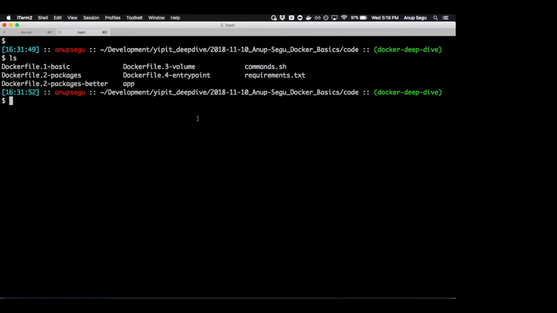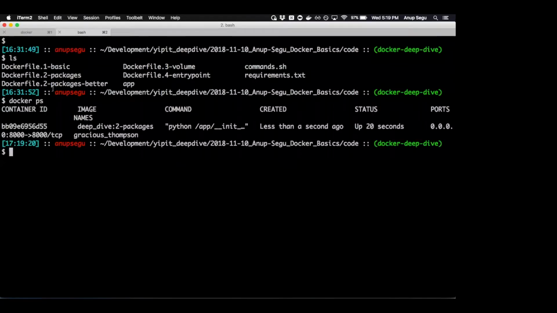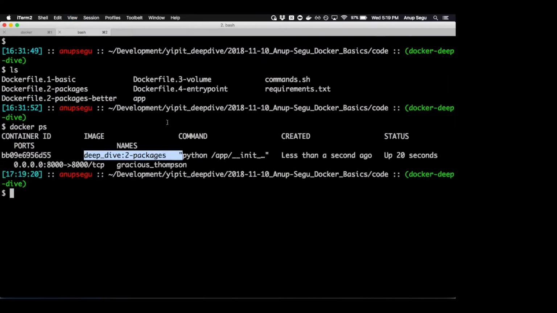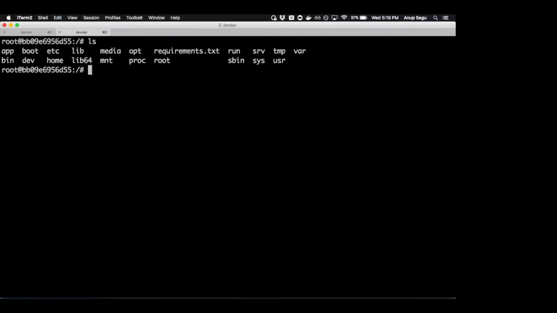It's isolated. If I wanted to, I could actually exec into it. So if I use docker ps, I see that this image is running right now. I don't know if that's really small. This is the container ID. And so what you would do is pass that container ID into the docker exec command, and then open up a shell. So here I'm actually inside this container. I have access to the same file system. If I go into my application code, it's all here.